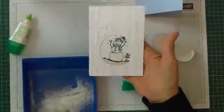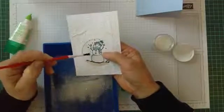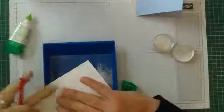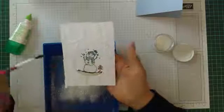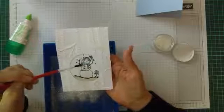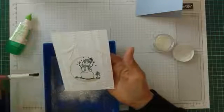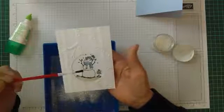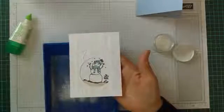So I've got a little paintbrush, because sometimes you have a little bit. All I've done is got the little paintbrush, and I just got rid of all the little bits that I didn't want hanging around there. But you can do it wherever you like, so it's totally up to you where you put it. I made similar ones last year for a swap, with the Snowman, and I done the same sort of thing last time with it. So that's all I done.